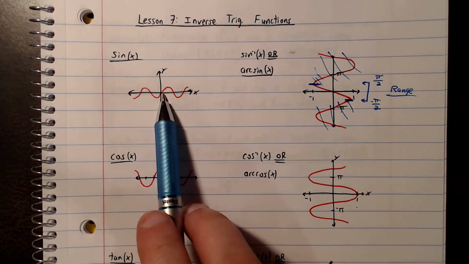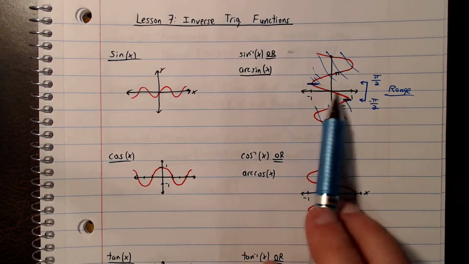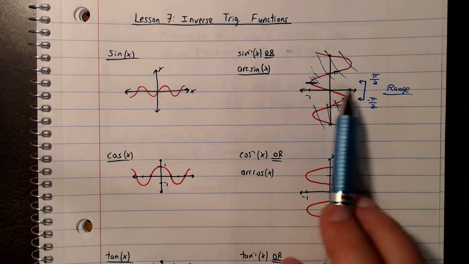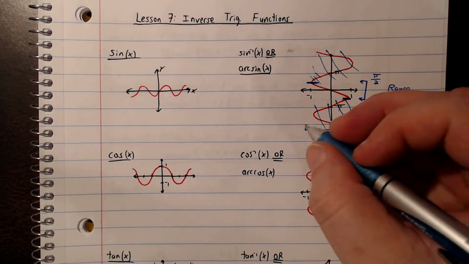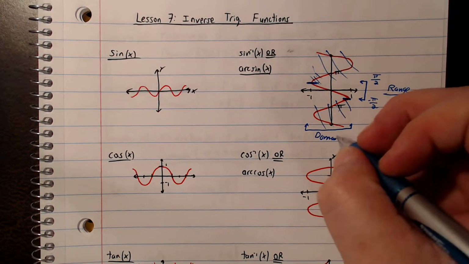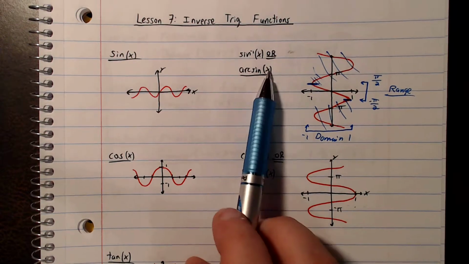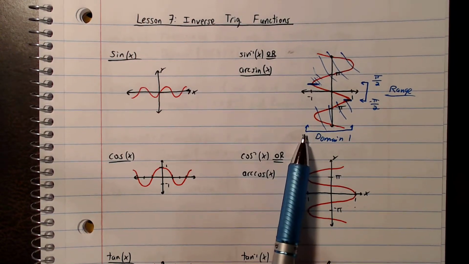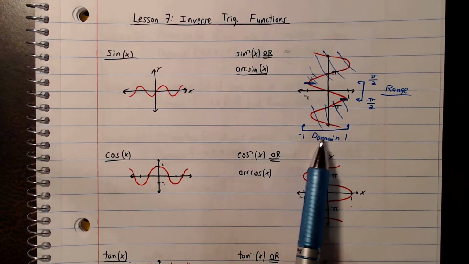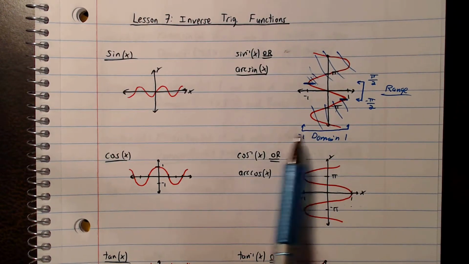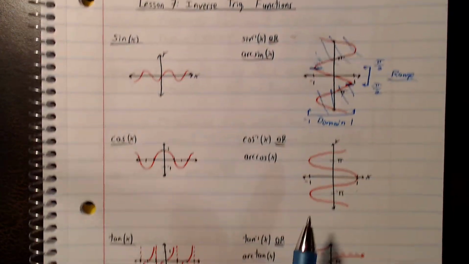Now, why was I talking about the amplitude? Because that actually carries over for our inverse, our arc sine. The amplitude is still going from -1 to 1, but now we're thinking about this in terms of domain. Okay, why does that matter? Because if we're trying to find the arc sine of something less than -1 or greater than +1, we can't do it because our domain's restricted to those values. So we see something large or really small, can't do it.